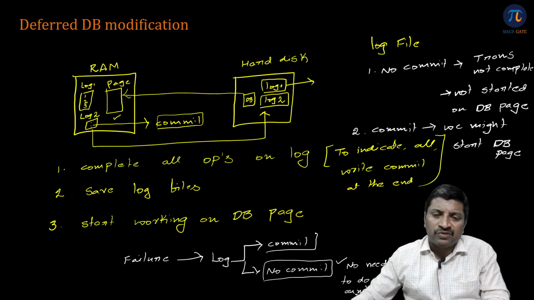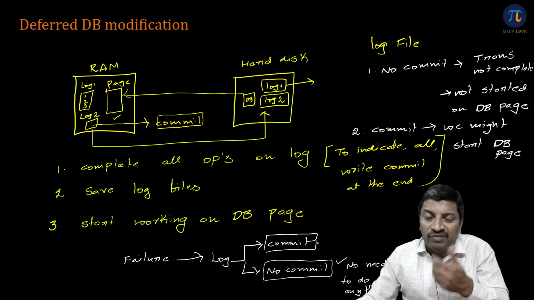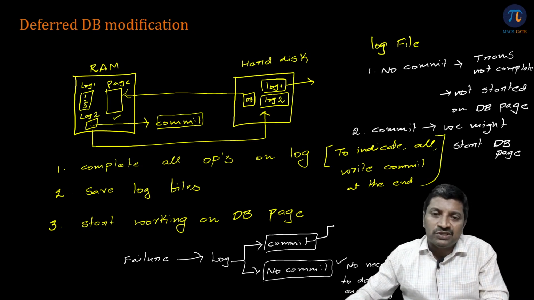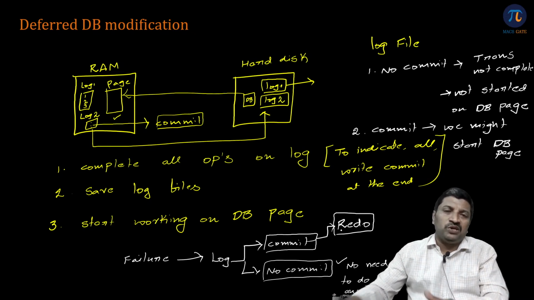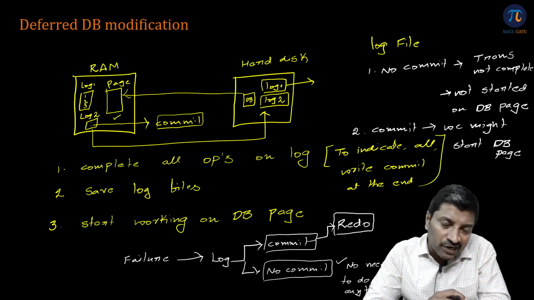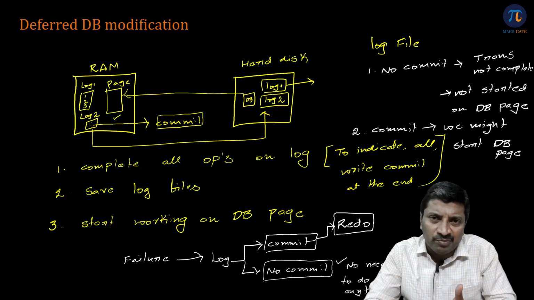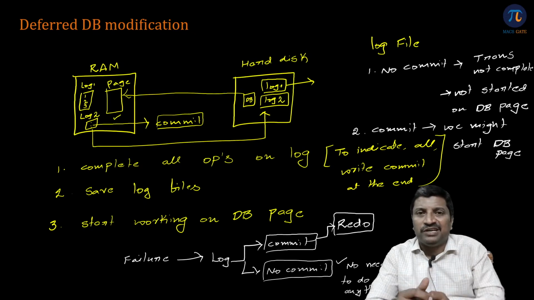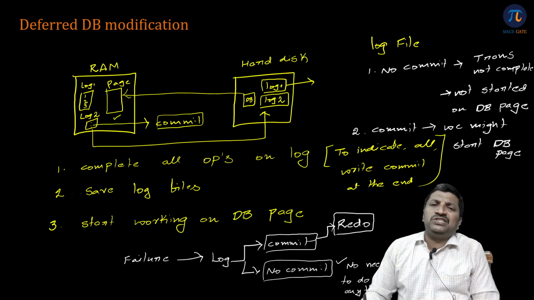Suppose there is a commit. What does it mean? We might have started the work. We don't know whether it is completed or not. Then what I do is start from beginning. That is redo it. That's it. Hope you understood it. We verify the log files. If there is a commit, that means we might have started, so I will start from beginning, that is, I will redo it. Suppose there is no commit. Surely we have not started in the original database. If we have not started in the original database, why worry? Just forget about it. So that is deferred database modification.